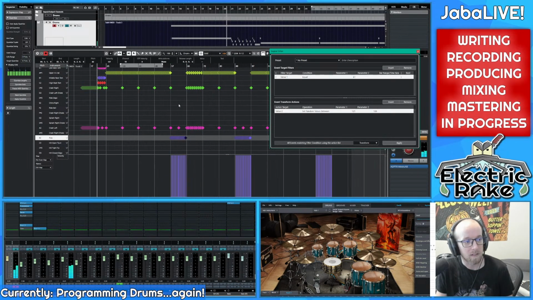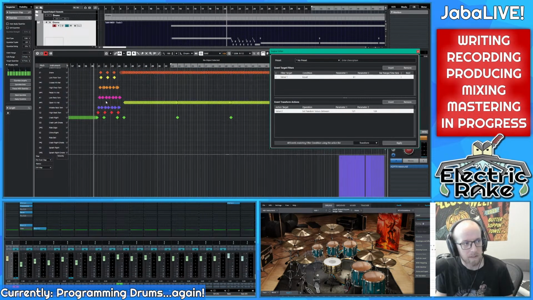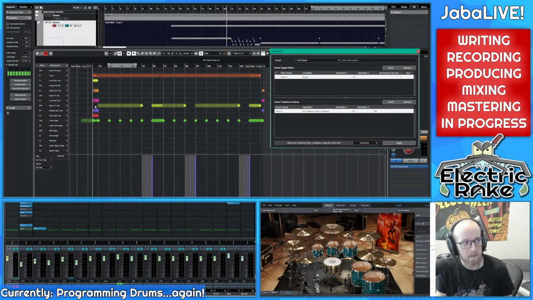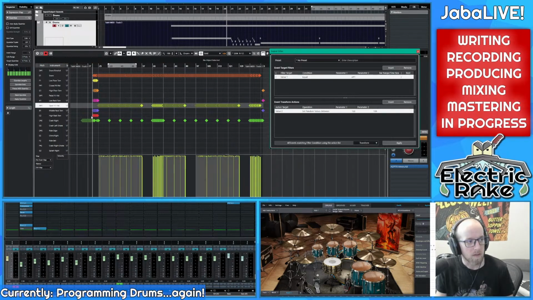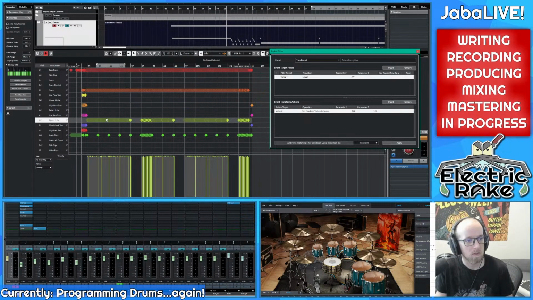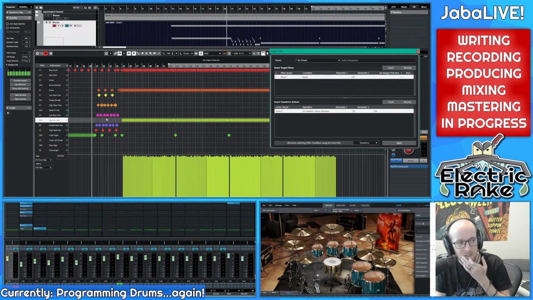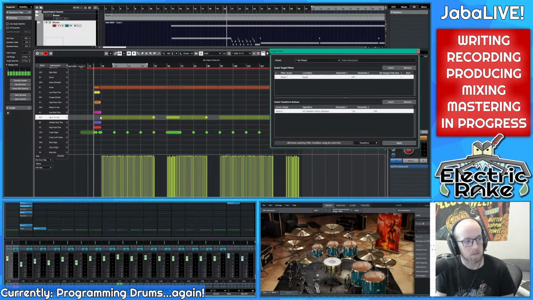What is this? Ride? Yeah, that's my ride. Open hi-hat. I typically like to hand do those as well, but let's go ahead and throw some randomization in. This is A sharp 1. I'll do 122 to 126 for this. And then crash right and left. I usually like to leave my crashes maxed, so I won't touch those. It's really just the kit that I like to randomize, and then everything else I like to hand touch.